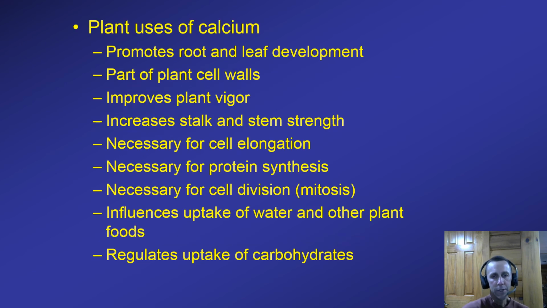Just like calcium is used in your body to help build strong bones and a good solid foundation, it's very similar in a plant. Calcium is used for the cell walls, for protein synthesis, cell division, and cell elongation, so basically growth within the plant, which helps build stem and straw strength. All those issues of the plant being upright, strong, and well maintained are due to calcium. It's also pretty big in protein synthesis, the regulation of carbohydrates, and it helps influence water movement within the plant and between cells through cell walls and cell membranes.